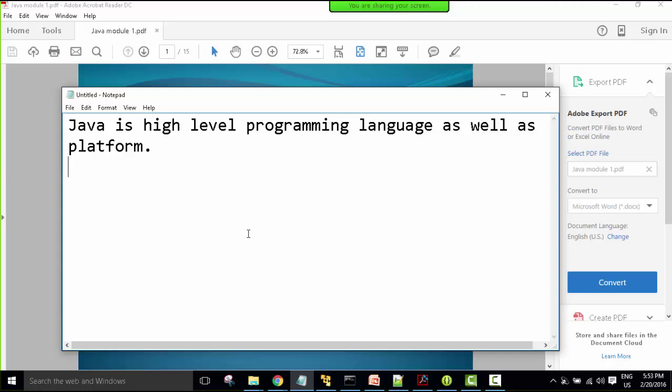Java is very simple, robust, platform independent, and secure.